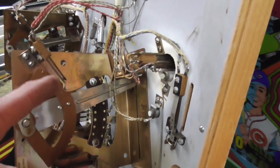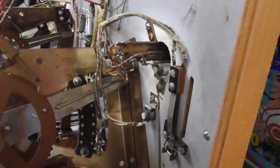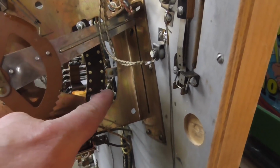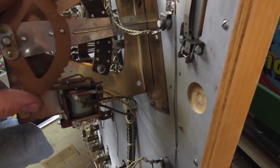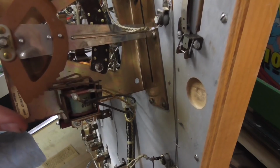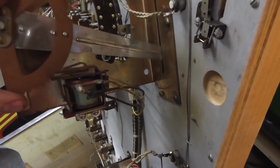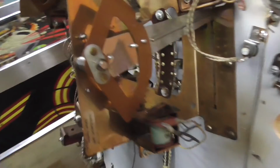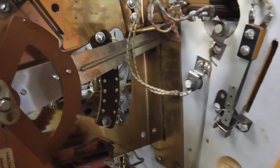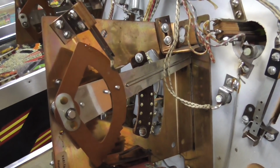Okay, so what you need to do next is we need to check if it's making good contact at all of the positions. So when it's at the first position, those two little blades need to be right on the rivets, right? You can adjust that by moving those screws. Okay, and so when it lands, not when it's in the middle, when it goes back to wherever it's going to land, this little thing makes it on a step, right? It's on a particular step, and then it lands right on the rivets. You want that, right? So while it's touching at two sets of rivets, on the back, you can use a multimeter to see if those two rivets are connected whenever the blades are on that position. And that's how it should be. So I'm going to check that. If everything's cool, we'll lay the playfield down and see if the game will start.